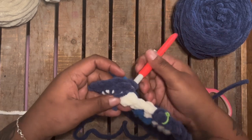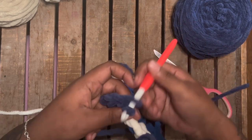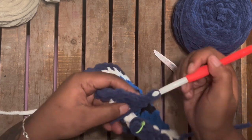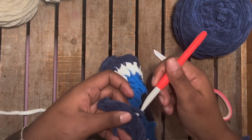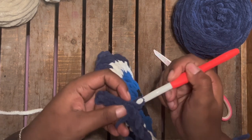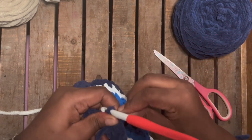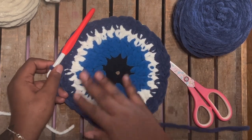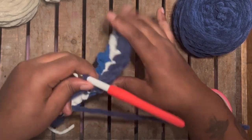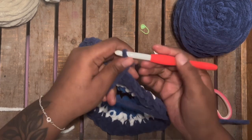All right, we're working our way there. This is our last increase stitch. We're doing three rows for this dark blue. So we reached our end, top stitch, loop. We're going to remove our stitch marker because we're going to start the next round. So chain three to start the next round. One, two, three.